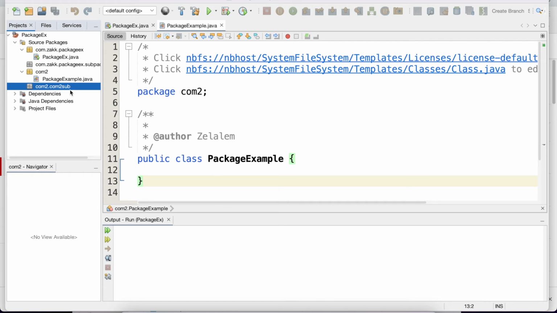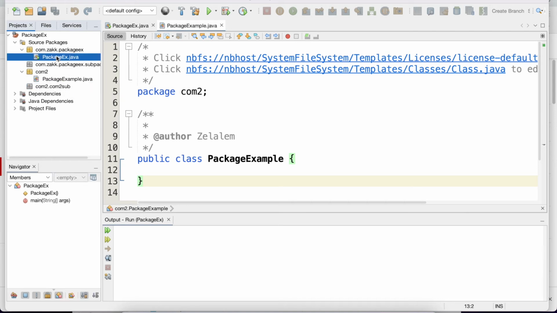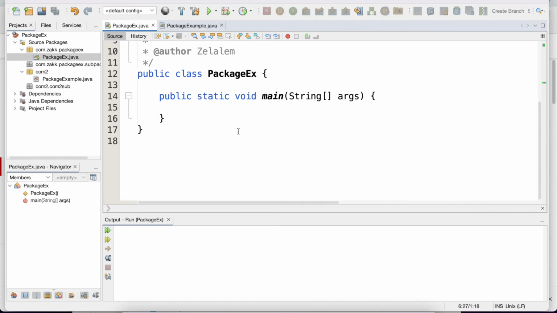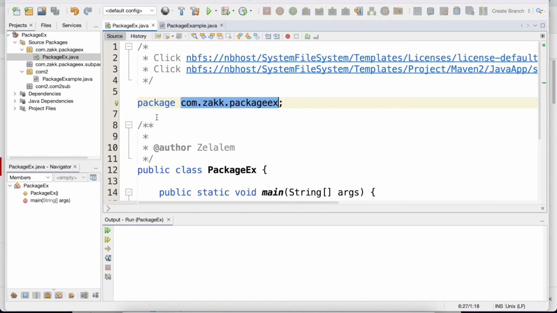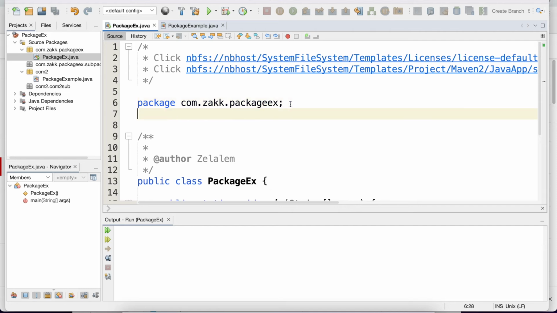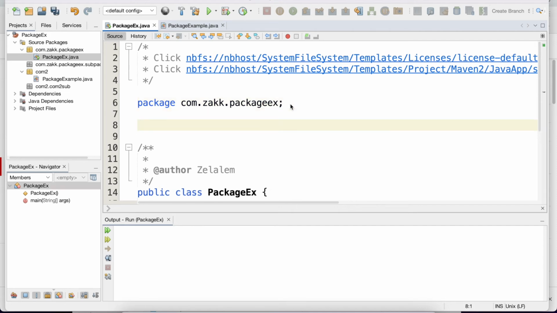When you want to import the class in a specific package, you'll use the import statement below the package definition. It should be below the package definition.